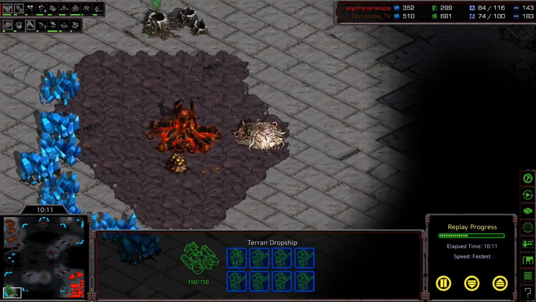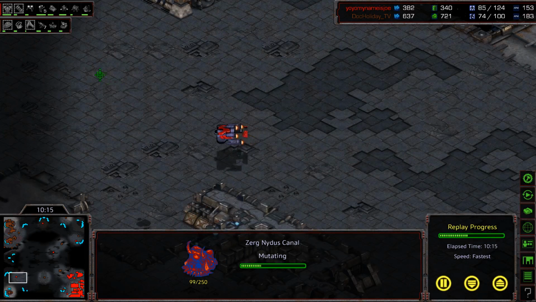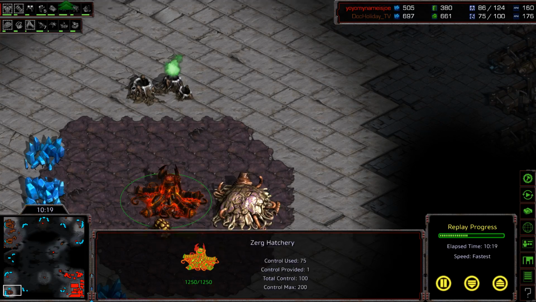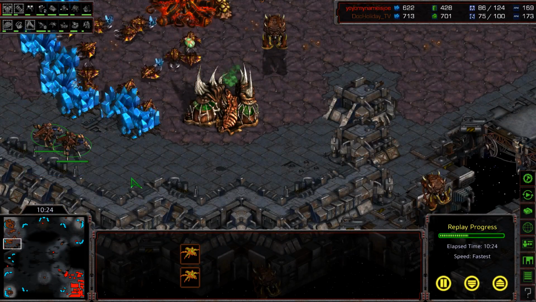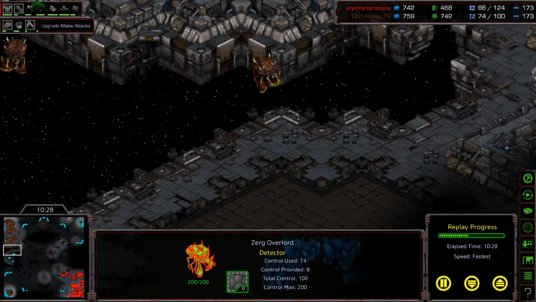We see a drop coming out. This is pretty strong. I think he's gonna get here, hopefully before the night finishes. Does he even know about this base, or is he just going? Oh, he's just going for the natural. And Doc is very ready for it because of this overlord, a little bit of scouting. He knows exactly what's coming.